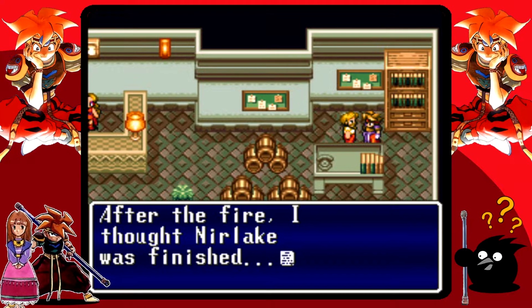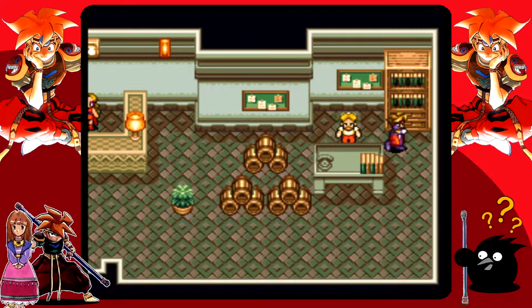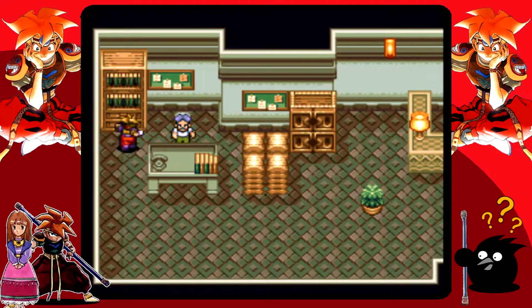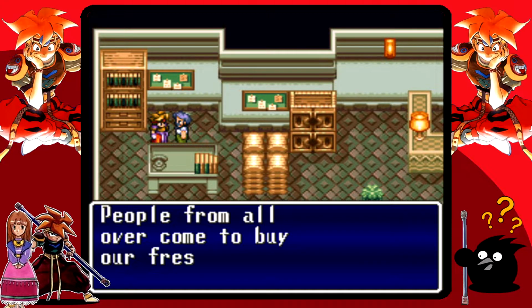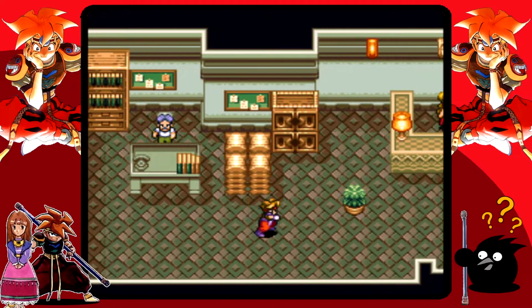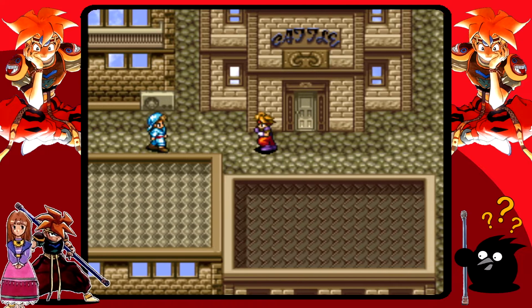After the fire, I thought Nirlake was finished, but now I know that people can do anything if there's hope. Is that Mick? The burger patty Mick? Or is it him? Because of the fire, Nirlake became widely known. People from all over come to buy our fresh produce. No, I'm thinking he needs to have built a store like McDonald's or something. He could be here somewhere.